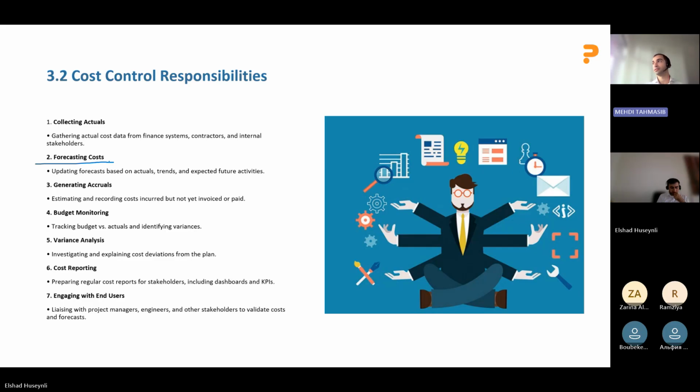How we do that, briefly: every month, at the end of the month, we work with the end users, meaning the people who perform the job or are responsible for it. We try to get information on which job has been done, and if we haven't received any invoice, we treat that cost as an accrual.